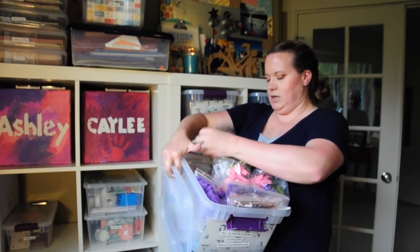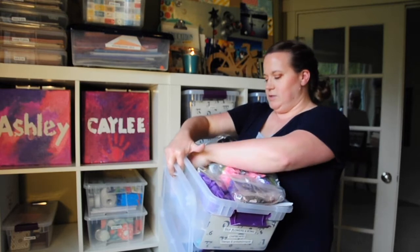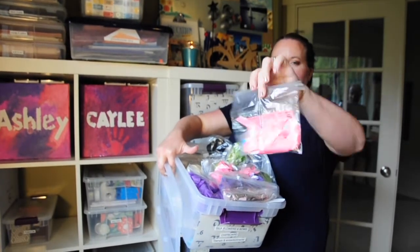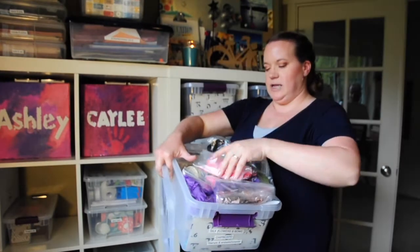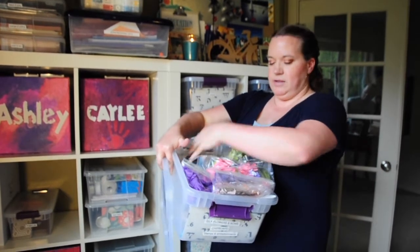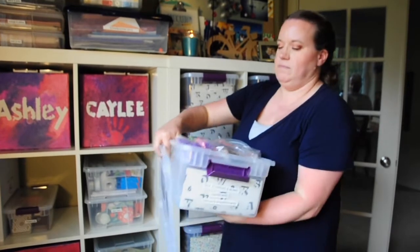There, it's stuck in there. Sometimes little things like this. This is every single hospital bracelet from my babies. I don't know why it's in this one, but it has been for years. And I like to keep it there. Maybe it's because I'm with the baby hair bands. And I think of them as babies when I see it.